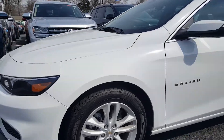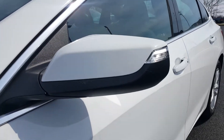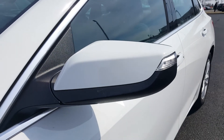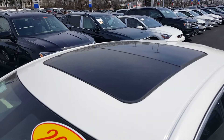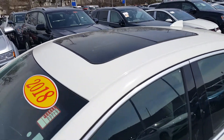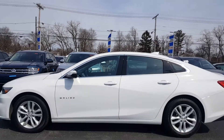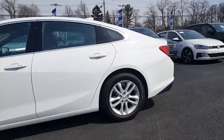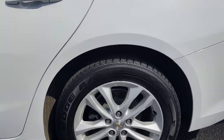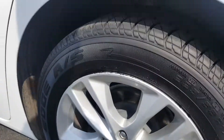Up front, nice 17-inch alloy wheels. You can see the metal has the integrated turn signals in the mirrors — a great safety feature. There's a nice panel roof here that covers the driver up top, front seat to the back. Here's the profile from the driver side, and again these are 17-inch alloy wheels with the Chevy color crest as their center cap.